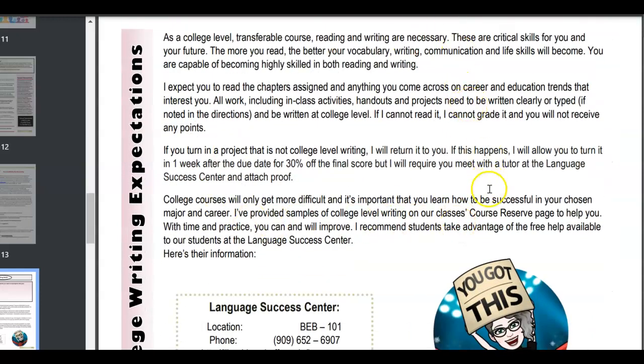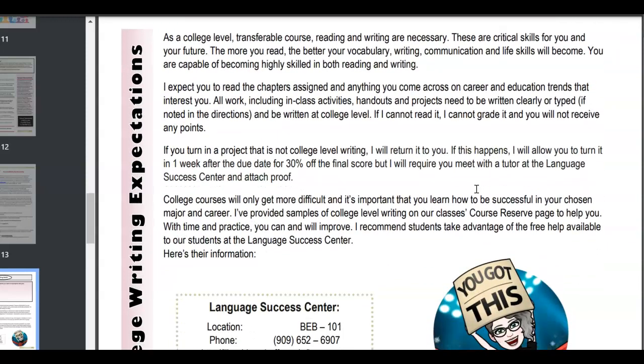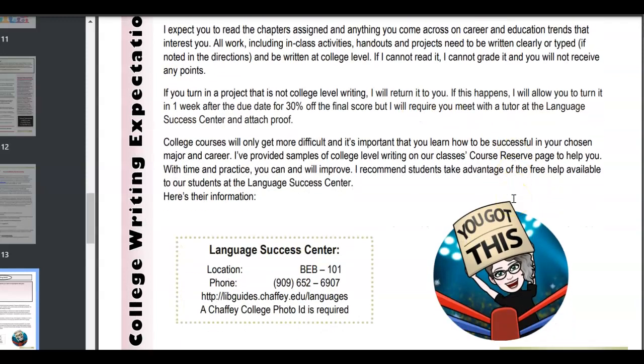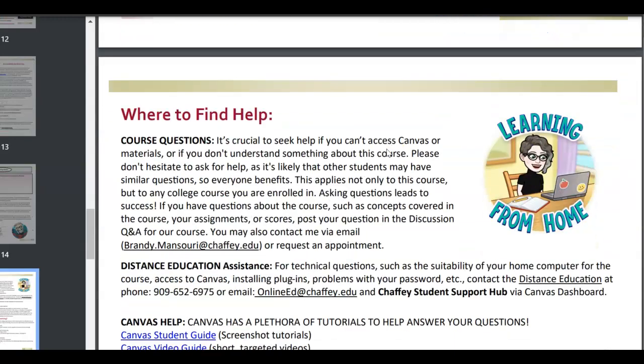The course writing expectations, this is a college course, and while you're not going to be writing any papers, all your projects require you just to write a college level paragraph. And I have examples of those to help you in our course writing expectations paper. And you'll see that in Module 1 as well in Week 1. If you have problems with writing, you will have a difficult time in college, so I encourage you to take advantage of the resources on campus to get your skills up to par. You can do that through the Language Success Center.